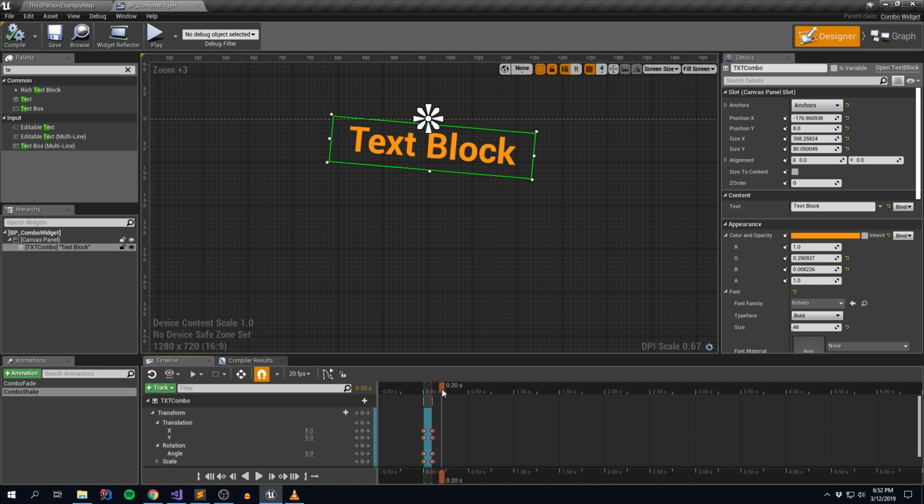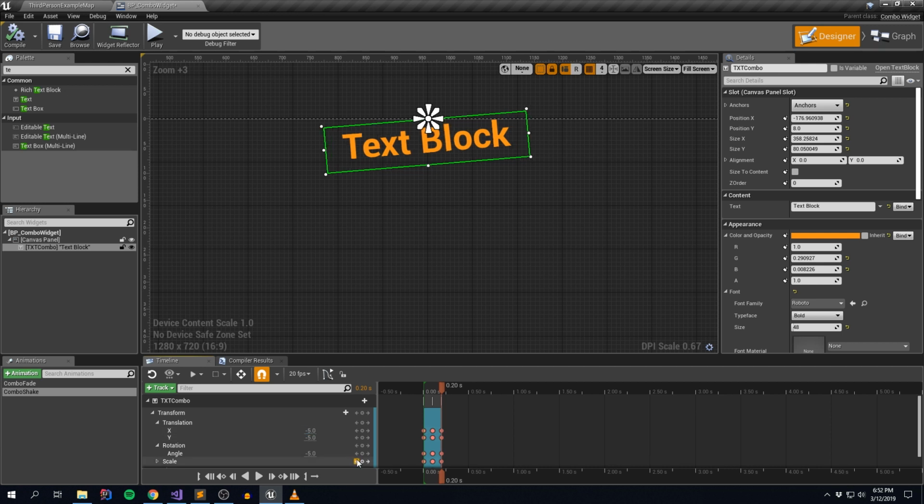And then at 0.2, we're going to reset our angle to -5. We're going to set our Y to 5 and this to -5 as well. So it's going to do this little wobble thing. And then another 0.1 of a second later, we're just going to reset things back to what they were.